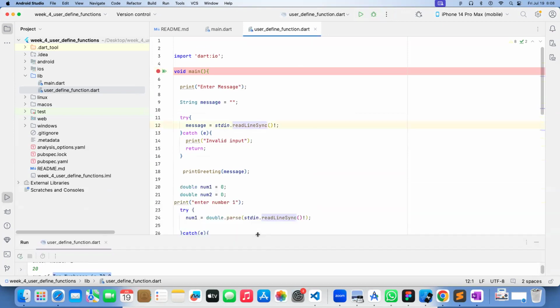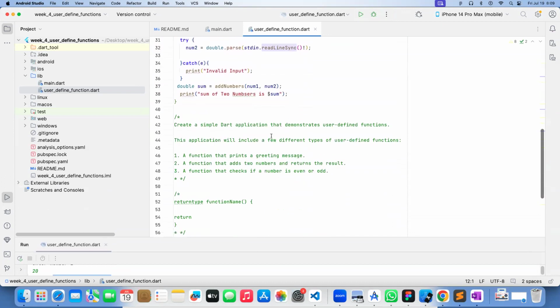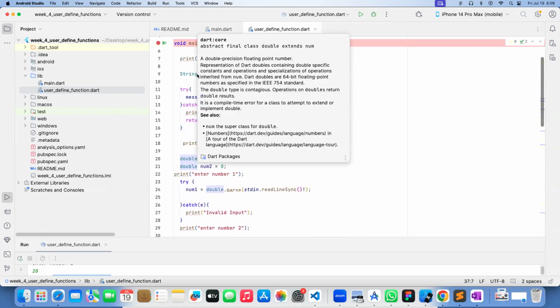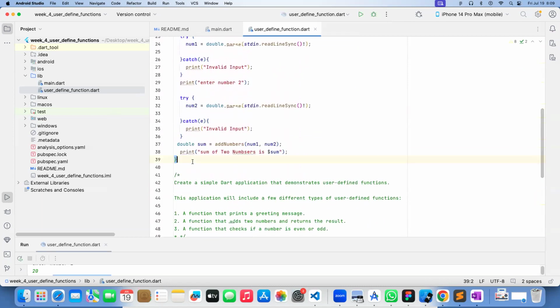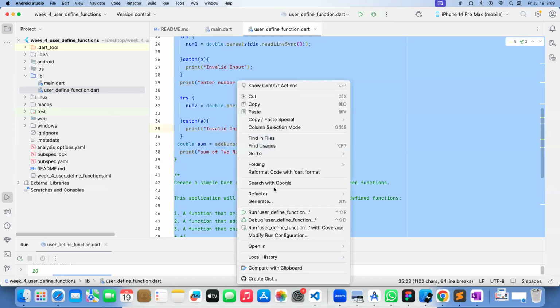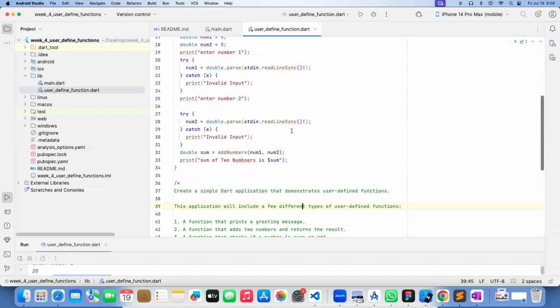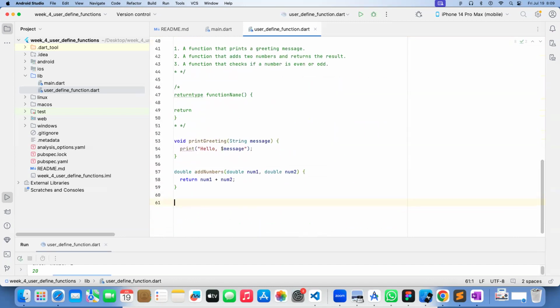This is a user-defined function. The other function is the same: a function that checks if a number is even or odd. Let's take another function, is even, with int number.